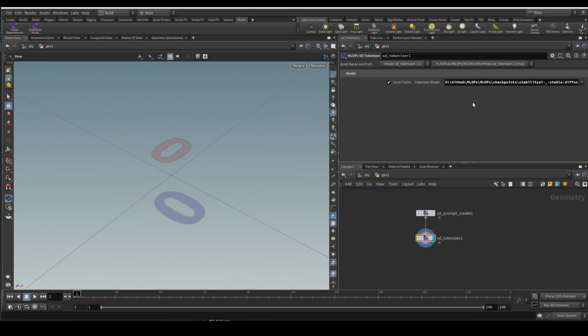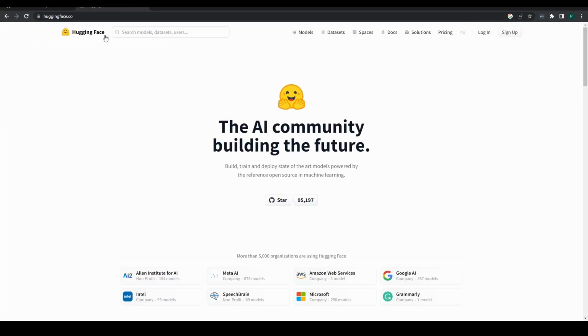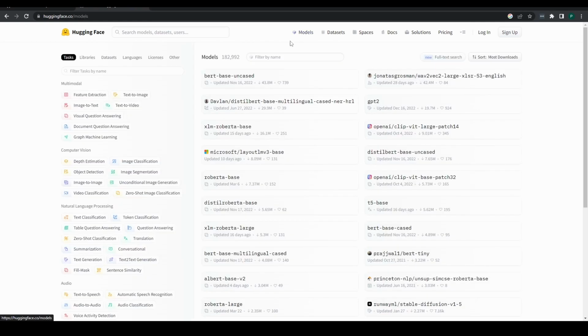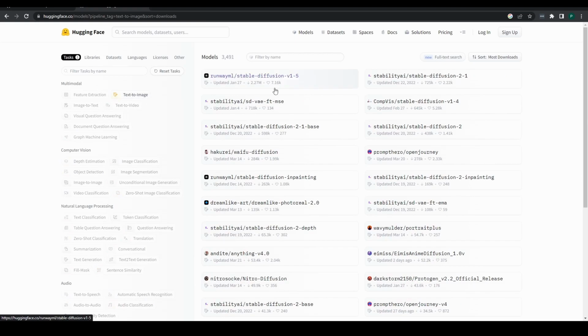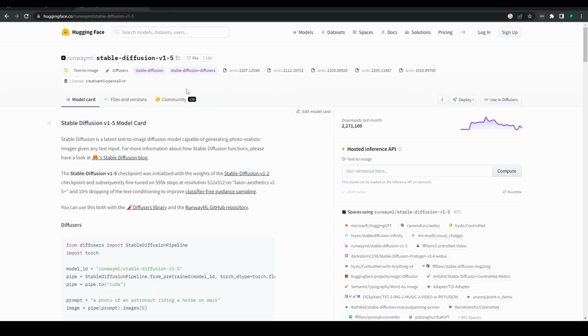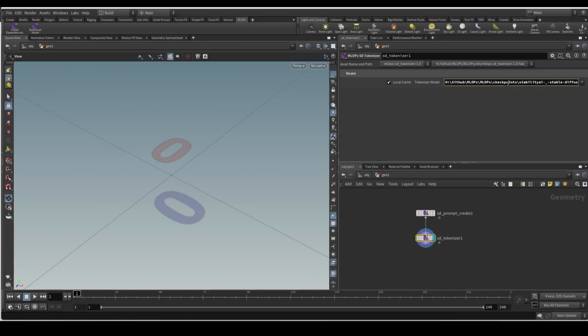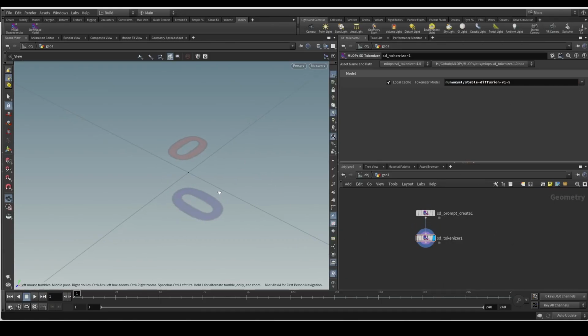Now, the other thing that we can do instead of just passing in a path is we can go to the website huggingface.co and then click on the button here that says models, and then go to text to image, click on this button here, and we can see lots of different models that we may want to use in our system. For example, if we want to use the runaway slash stable diffusion 1.5 model, and we want to use this in Houdini, what we could do is we could simply copy this name here, right? So runaway slash stable diffusion 1.5, and we could simply paste that value in here. And what the node will do is if you don't have it downloaded yet, it is actually going to download it for you. Now, in my case, I already have it on disk, so it's not going to do anything.